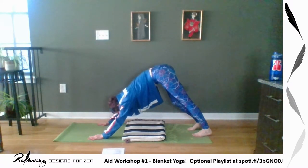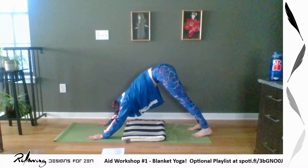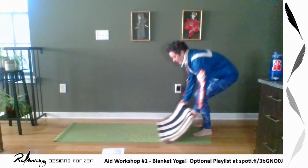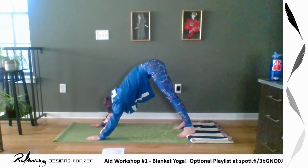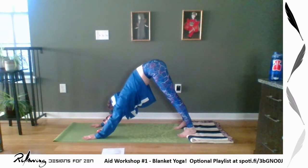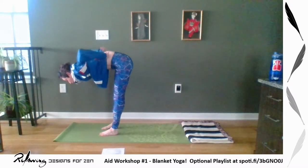If you're in down dog, keep that head and neck loose. Focus on pushing your hips back and down. Breathing here. Now there is an option in this one too. There's always options. You can put this at your heels in down dog. Again, your heels don't ever have to touch the mat, but it's one thing to try. Just play around with it. I actually feel a much more intense stretch this way. And then wherever you are, find your way back up into plank and step forward into one more forward fold.